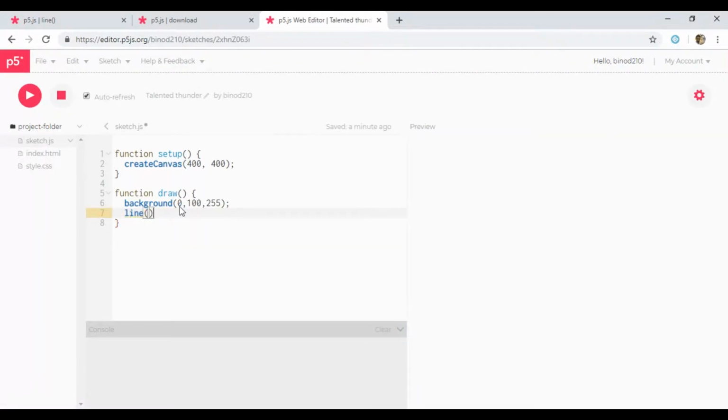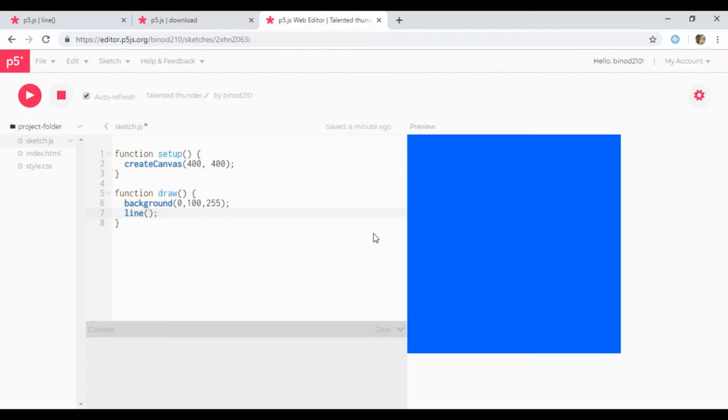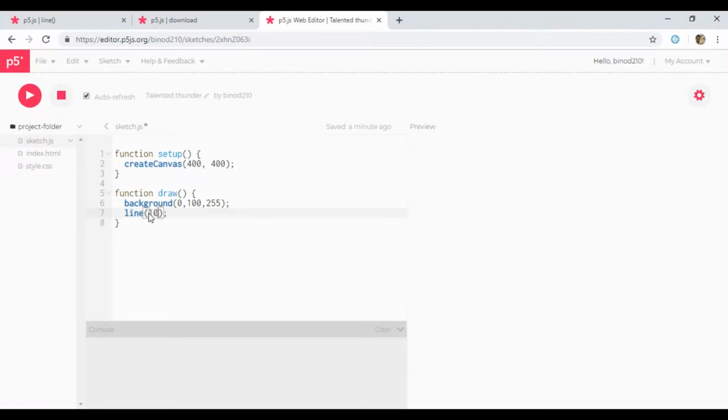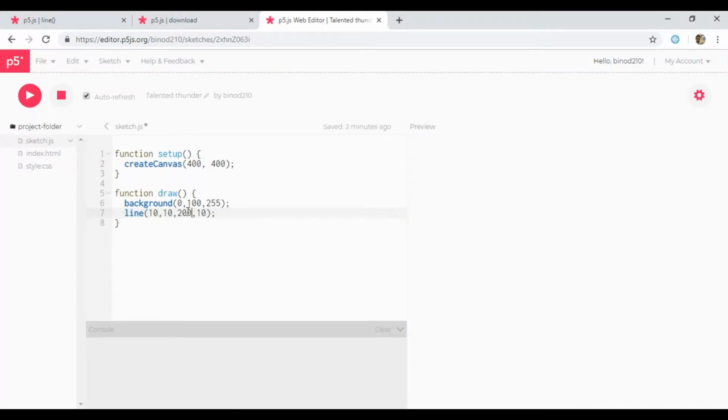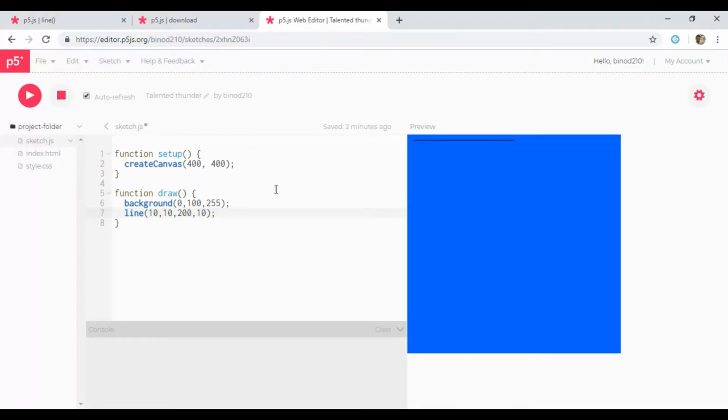Here line takes 4 parameters. I have nothing to demonstrate. Let's first of all draw it, suppose I make 10, 10 and 20, 10. This is the line here. I will give this 200. This is 200. You may be confused if you are a beginner to computer graphics, how it draws, what these points are. These are the coordinate system. Let's make a file here.